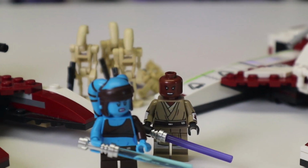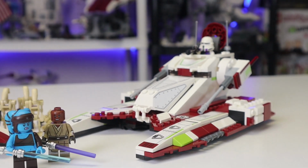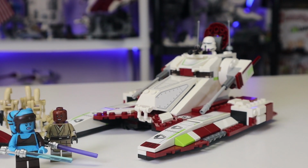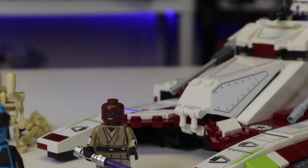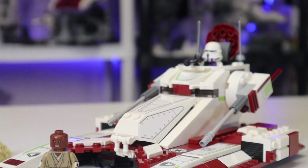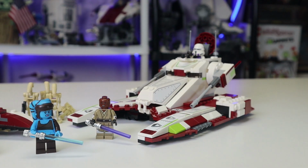They didn't do it. As for the Republic Fighter Tank, I feel like it could have been something cooler. I think they could have done a 2/12 one right here. I think it really could have been, quite frankly, anything other than the purple clones. And while they're cool and certainly unique, and I'm not upset about the uniqueness in the slightest, it just could have been lots of other things. I don't know a person who actually wanted to see purple clone troopers in LEGO form.